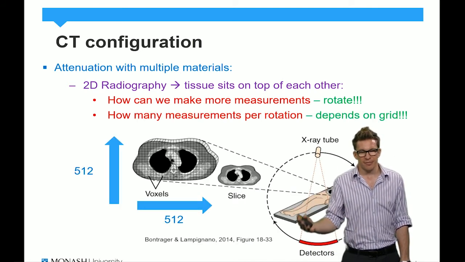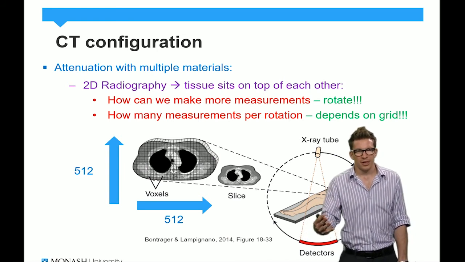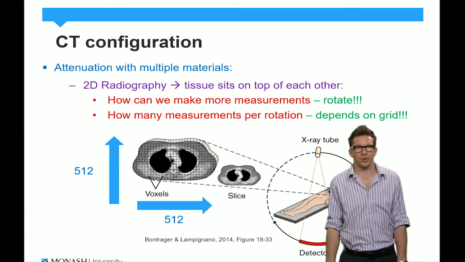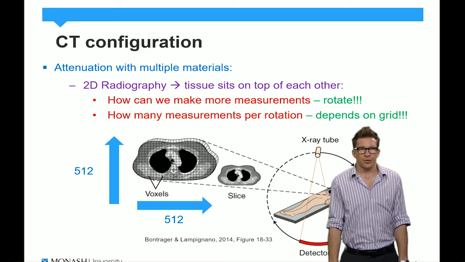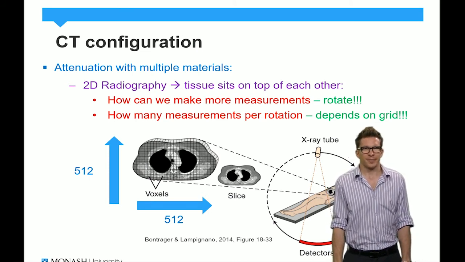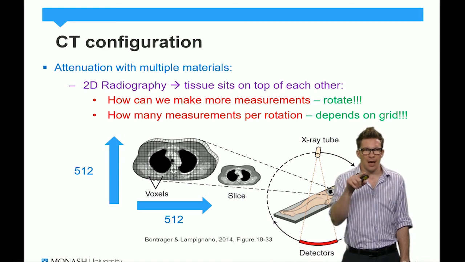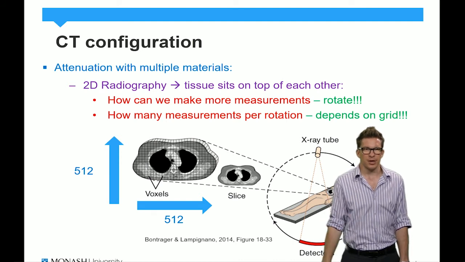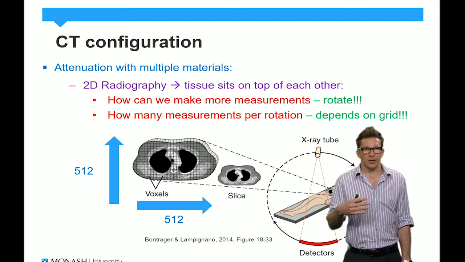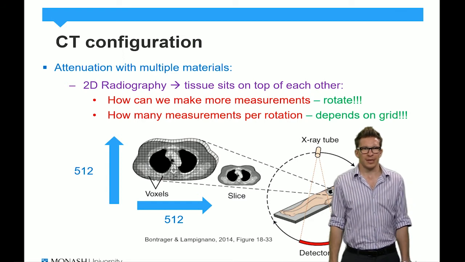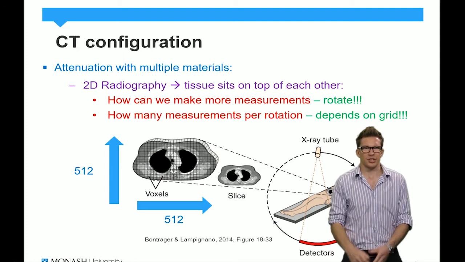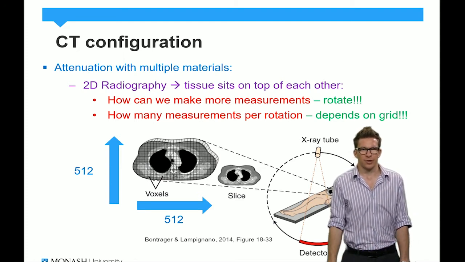So CT is different to plain film radiography in that in order to recover the volumetric data, we take multiple measurements and then have to go through a reconstruction process. So in terms of considering the number of measurements we actually have to take, well, the number of measurements is going to depend on how many little squares we want to divide the internal anatomy of the person into. And in order to get some decent resolution, we typically need 512 by 512 squares to form one slice image in a CT reconstruction.